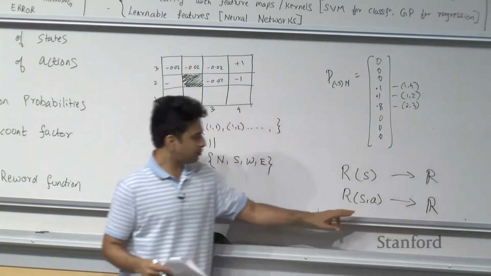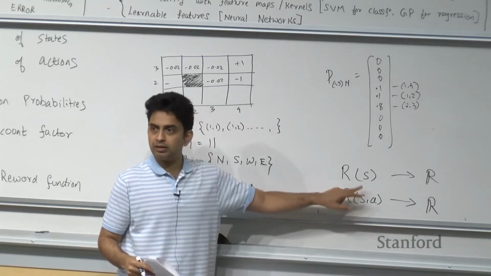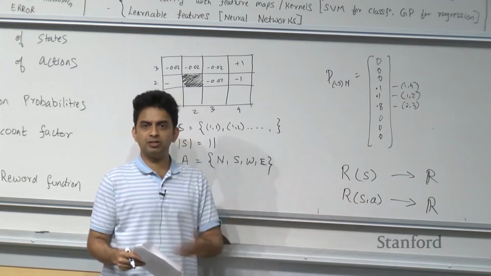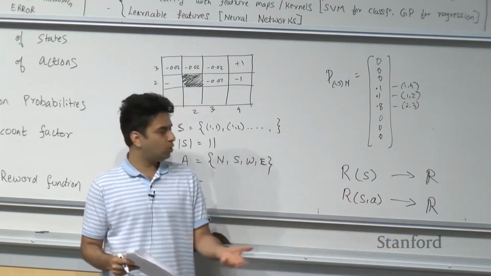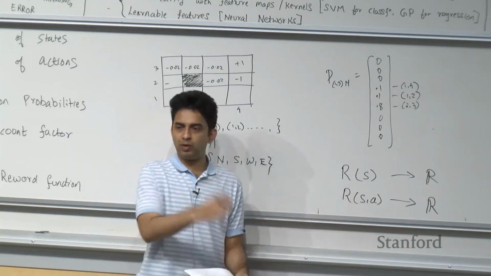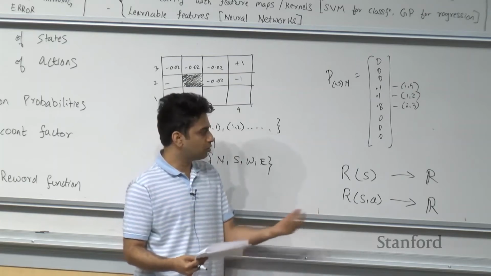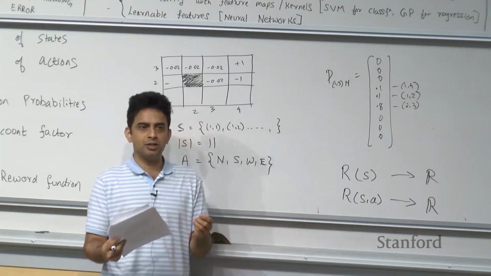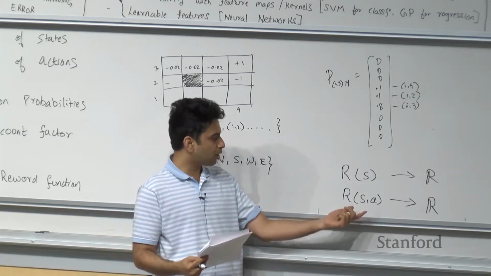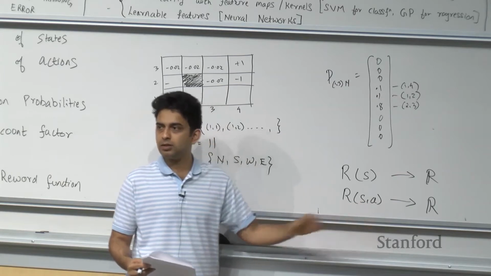The reason why sometimes we tend to model it as a state action pair rather than state alone is because taking different actions may have different costs. So even though you earn the same reward for being in a state, the fact that you took one action over another, you may be paying a different cost. So to account for such action-specific costs, sometimes you model the reward function as a function over the state-action pair rather than just state alone.